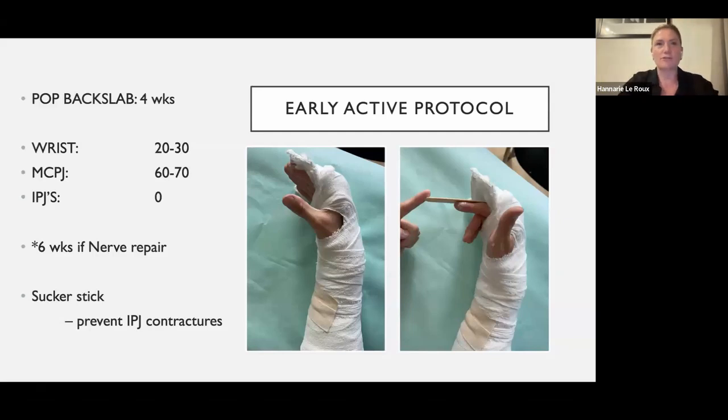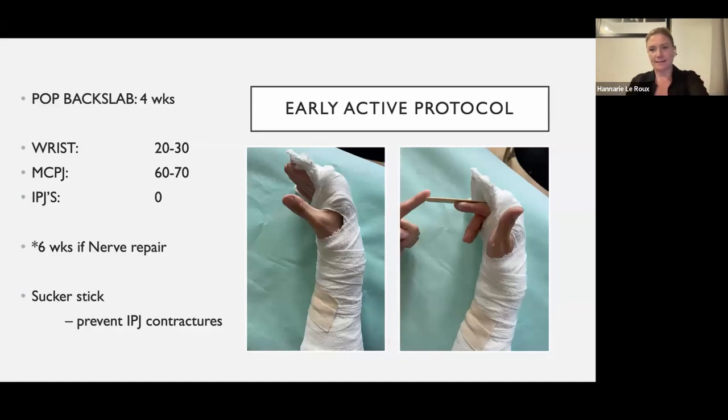We've tried splinting, but with our patients and the amount of patients we see and the education, it's just easier for us to control what happens, because even our patients come in with pops broken, pops off. Now imagine what they're going to do when you give them a splint to take off. And then after 6 weeks, if it was a nerve repair.